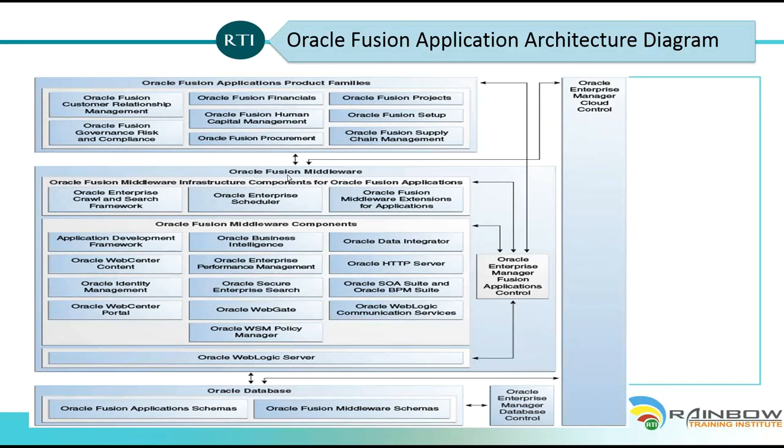Coming to the Oracle Fusion middleware components, we already spoke about a few things before. The Application Development Framework is where we use the JDeveloper IDE to create Java applications, to create, deploy, manage, and debug the applications, where we create the Fusion front-end applications. It's all Java-based. And Oracle WebCenter Content, as I said, is a repository of enterprise documentation, web content, or any other related information.